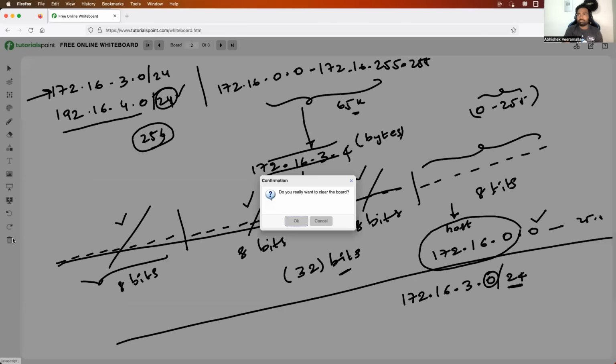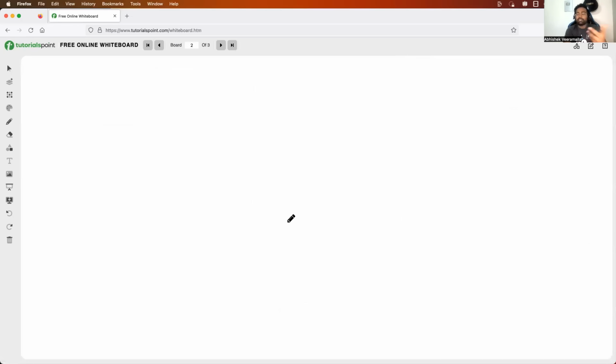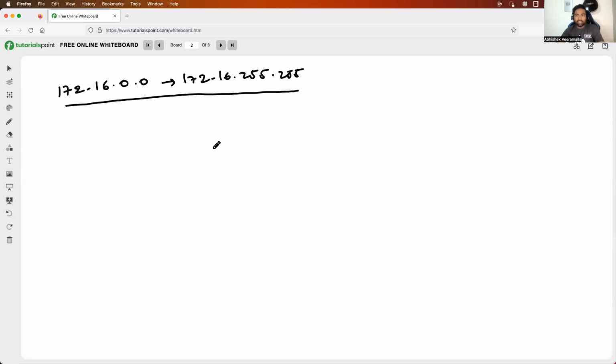Don't worry, I'll try to explain it one more time if you did not understand. So what was my VPC IP address, or the primary network address? 172.16.0.0 to 172.16.255.255. This was my IP address range, right?